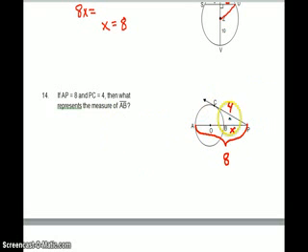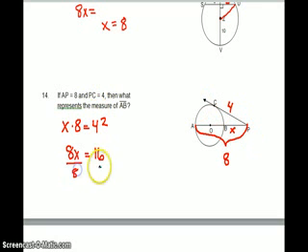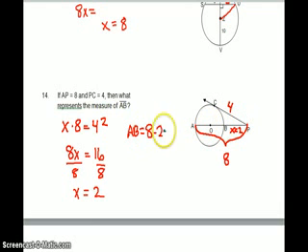Okay, so this time we have a tangent and a secant. For the secant we're still going to do exterior times the whole thing, which is 8 times 8, and that will equal the tangent squared, 4 squared. So 8 times x is 8x, 4 squared is 16, divided by 8, x equals 2. But that isn't our answer because we wanted to find AB. So AB is going to equal 8 minus 2, which equals 6. Very important to make sure that you answer the question before you move on.